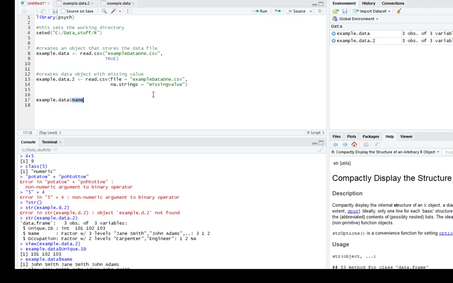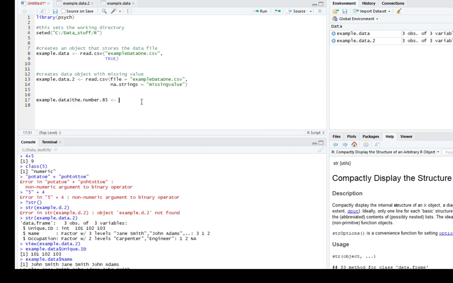But this can also be used to create a new column in your data set. So what we're going to do is create, let's say something silly here, just the number 85. So we'll actually create a column in our data set called 85. And just as we did up here, when we create an object, we need to use this little arrow sign.